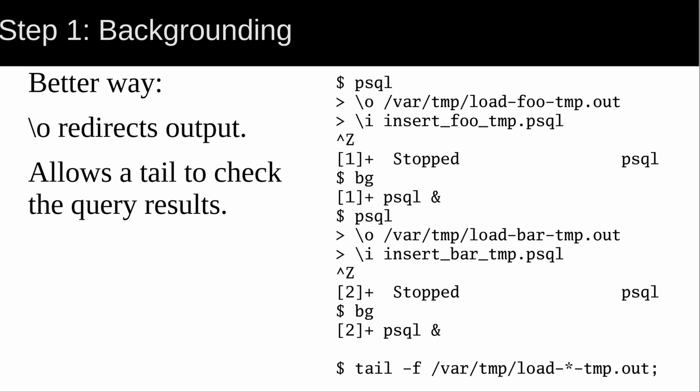If you're using psql for this, or most programs, if you're at the shell, you can do a \o, which says send all of my output to a file. Now I can run it, stop it, background it, and now I can do a tail -F on the files, and I can watch everything happening.